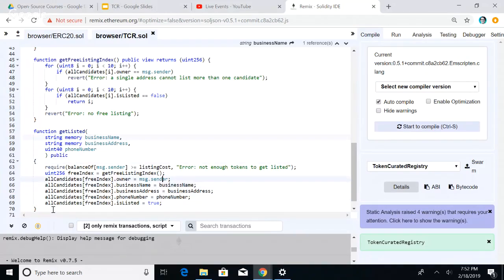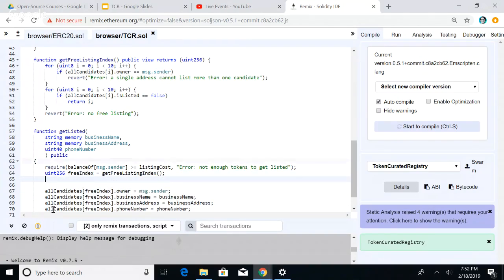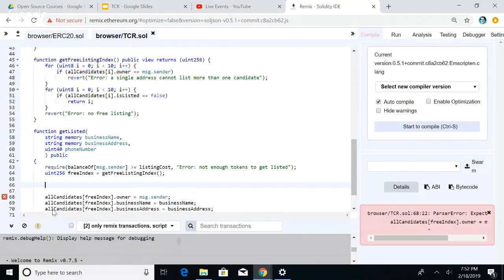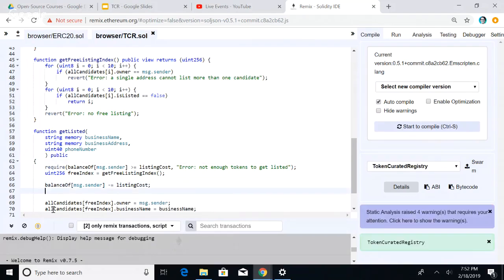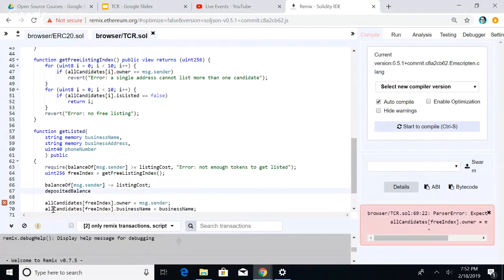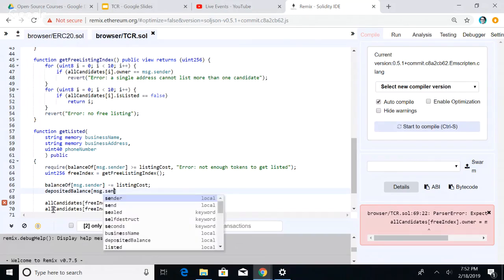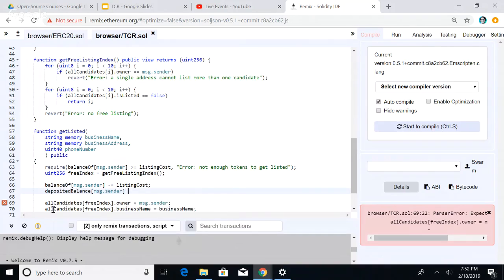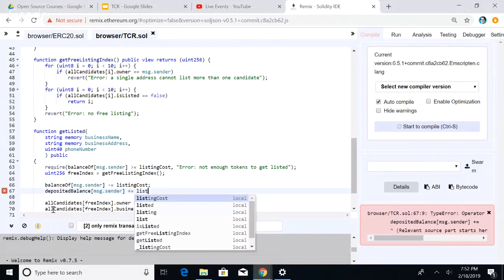And we're going to need to subtract the amount of tokens that they own. So we're going to say balance of message.sender minus equals listing cost, and the deposited balance of message.sender plus equals listing cost.